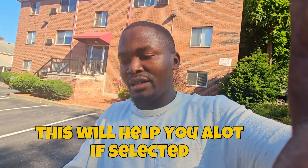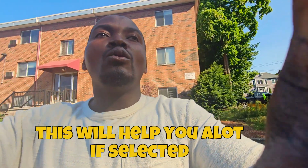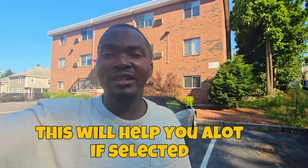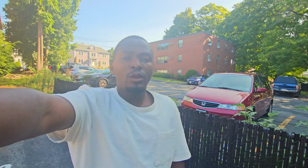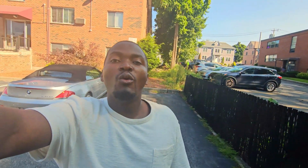The last third point is, we all went through that. Whenever you're in this process of the DV lottery, know that many people went through it and we succeeded. Just know that we all went through that. We are here to stand as witnesses. So whatever you're doing, it's like when you're going to school. Your father went to school, your mother went to school, everybody went through that. Many of us went through the DV lottery. That is the same thing. We are here to be witnesses.